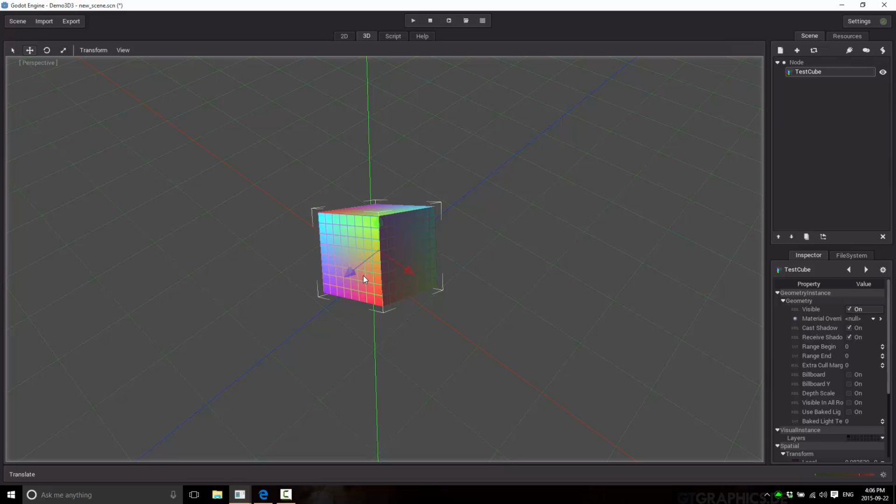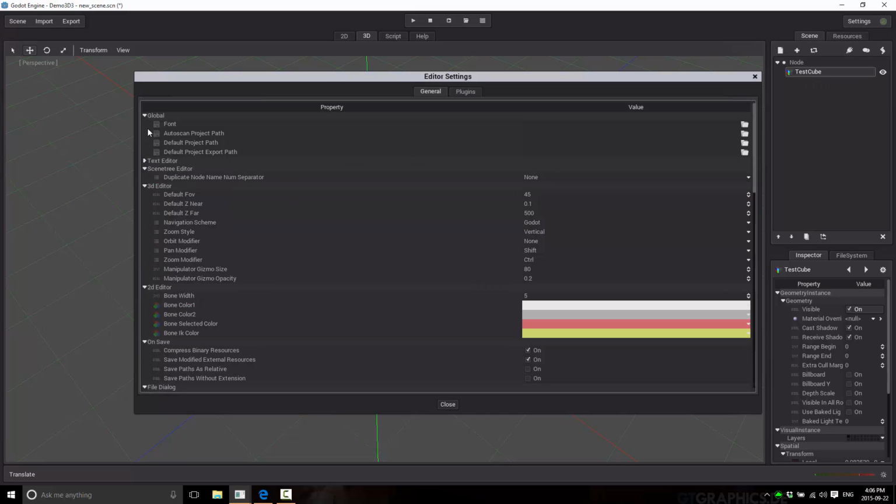Now, I said earlier there are some settings you can configure on this, and let's get into that right now. So come up here to the top right, there's settings here, and go on to editor settings. And you come down here to 3D editor, and there's a couple of key things you can set here. You can change the way that zoom and orbit work, or you can change the shift key for pan or orbiting, or zooming. Sorry, I actually only showed you using the scroll wheel, but if you hold down the control button and middle mouse button, that combination will also zoom. You can also change the size of the manipulator, or change the opacity of it, so how strongly it will show. So there's a number of settings you can change here.